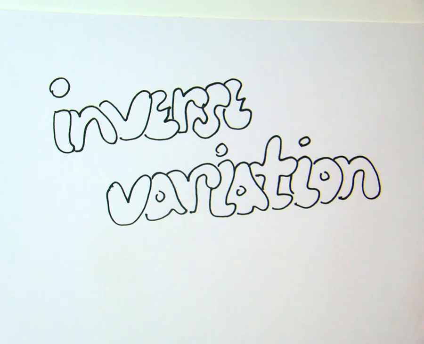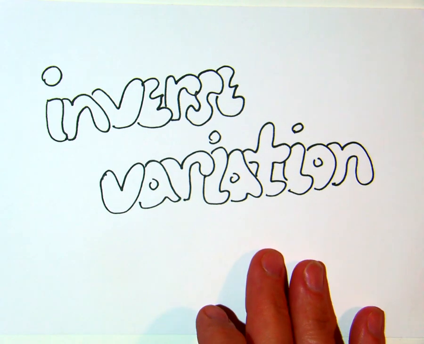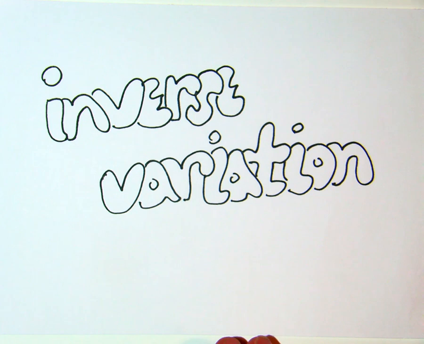This is an Algebra 1 lesson on inverse variation. We've learned before about direct variation. Well, this is not that, and we will talk about that and how they're different. First thing we're going to do is talk about an area of a rectangle to give us an idea how this works.